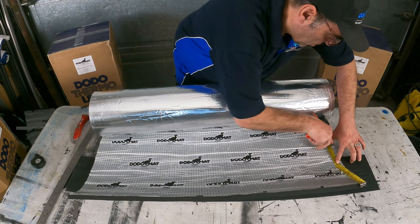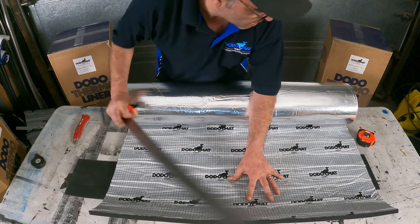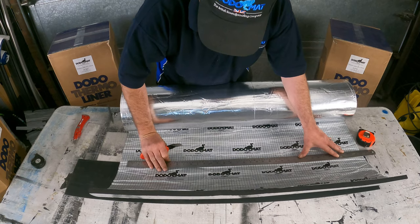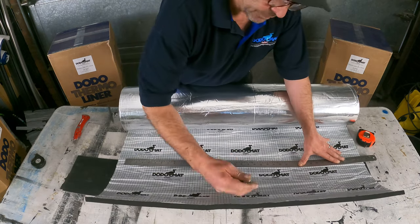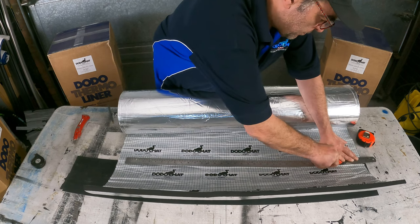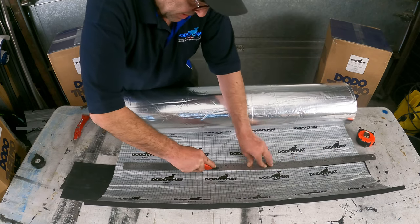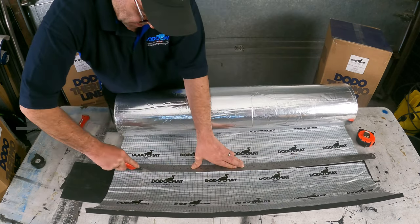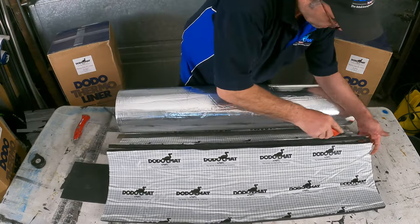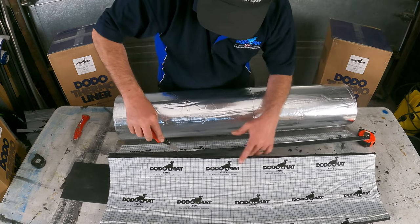So we'll do a little mark on there, so we know where it is. Put that on a flat surface, using our straight edge. Nice sharp craft knife. If you don't use a sharp craft knife, it'll actually just keep gathering. Take your time with it. There we go. Might have a little bit where you haven't gone through. Let's just nick those off, just tiny little bits.